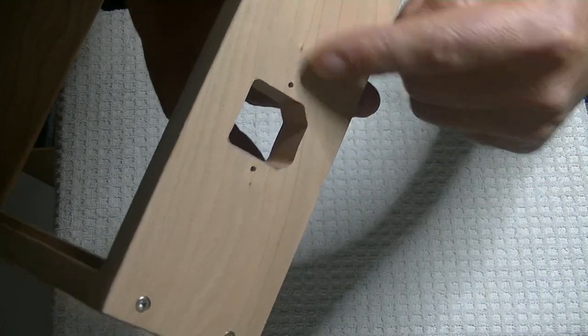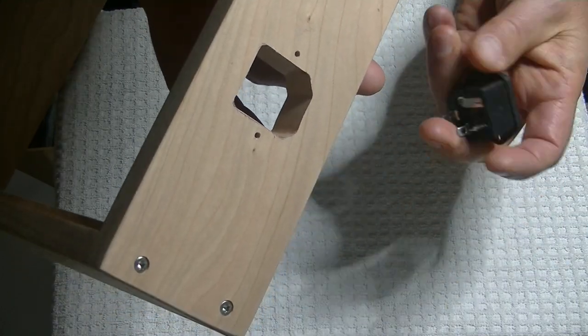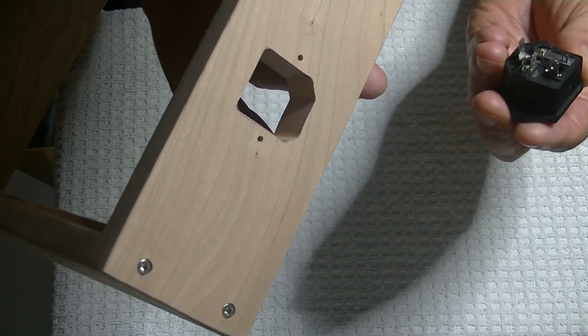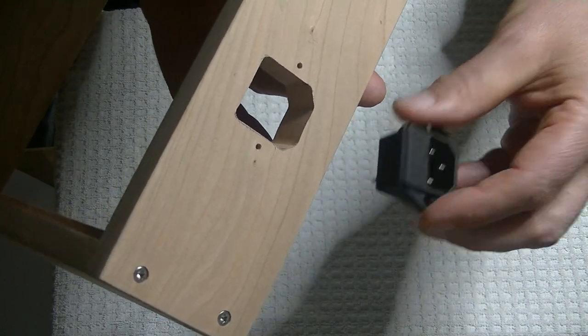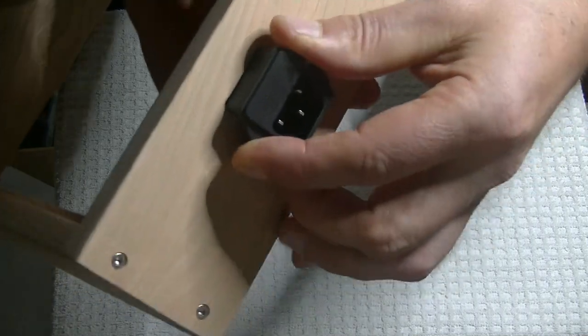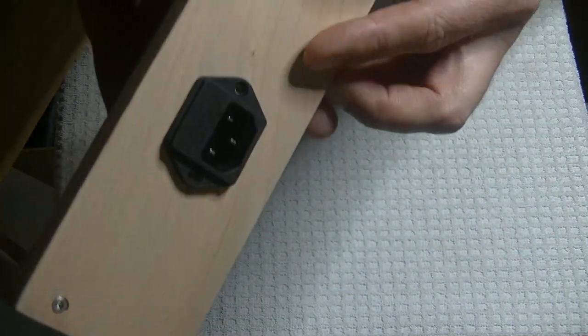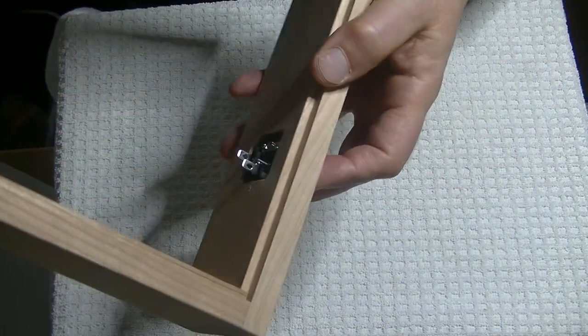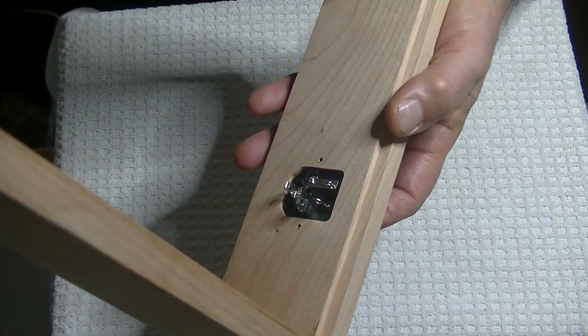All of these fine cutouts, they look nice and neat, and that's because I spent an entire day making a custom jig so that we can make precise holes in wood for things like this. Isn't that lovely? So that's your IEC in with a built-in fuse. I use a couple of different kinds. There it is on the other side.